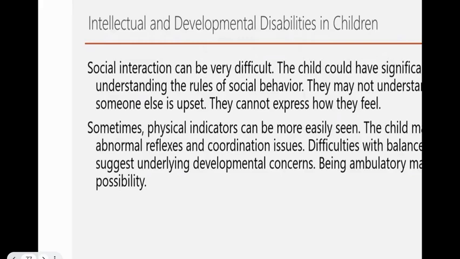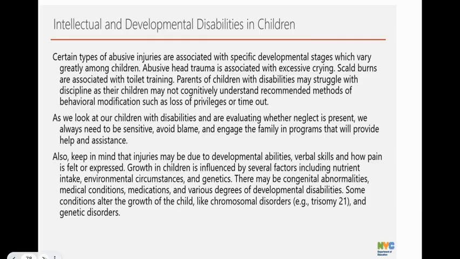Now, it can be tough for kids because they might have a problem really understanding that they're upsetting people or that they're upset. So they might not really be able to express how they feel. But sometimes we can see that there are issues. The child may startle quickly. They may have problems picking things up. They may have problems suddenly with balance. And these can be concerns that might make us look a little bit further into what's going on.